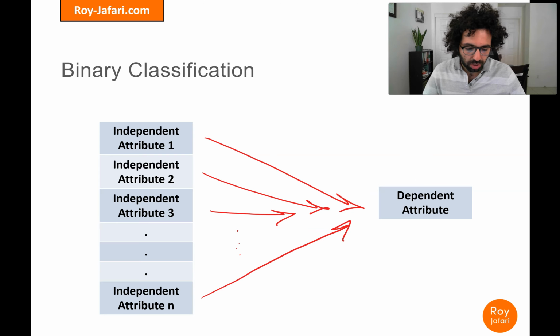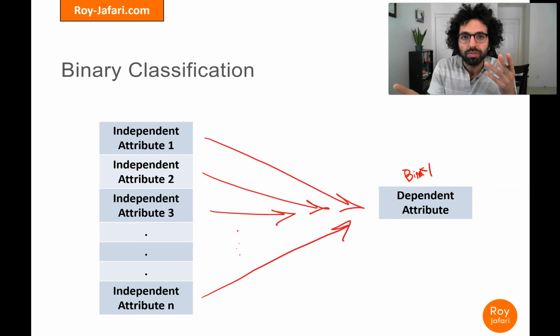But how about if we wanted to apply the regression methodology, the way we have an equation, find the betas, and so forth, to a classification problem? If we have a binary dependent attribute, can we use regression? I mean, regression only works with numbers, right? You have numbers everywhere, so you have to find coefficients that you multiply with these numbers to output something that is similar to your dependent attribute. So that's what we are going to do here.